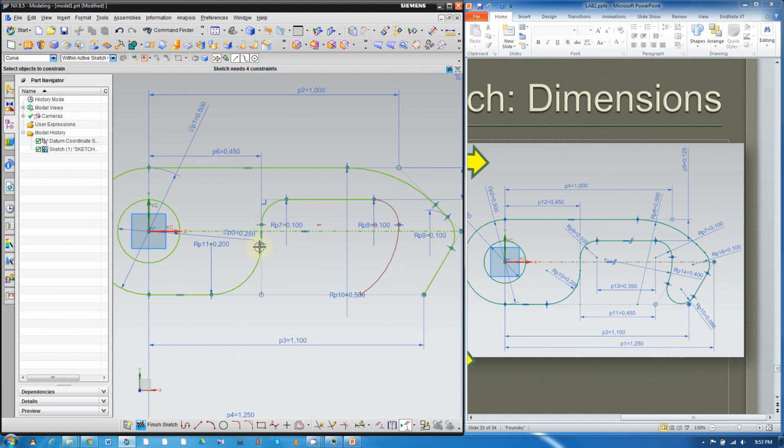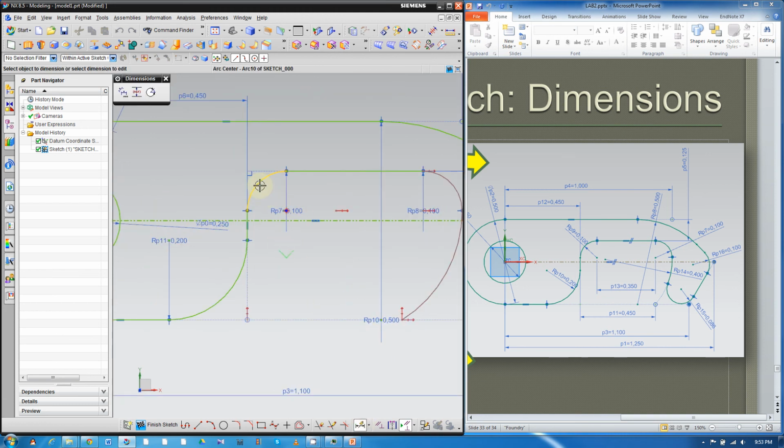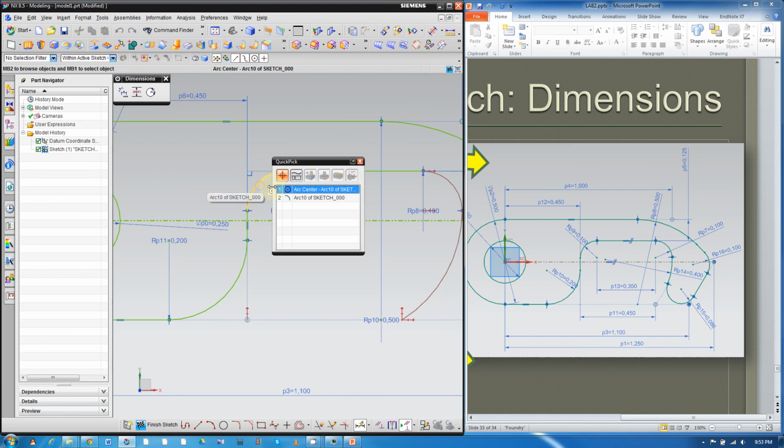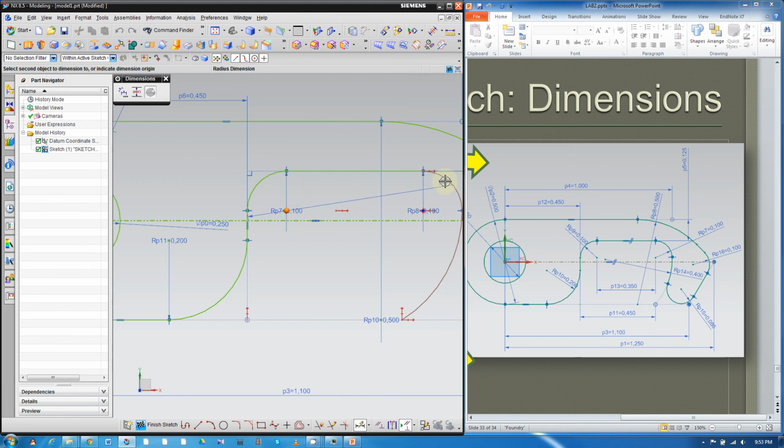And for this, I put this dimension here to make sure this fillet is constrained. So we can snap the center of this arc to the center of that arc and drop a dimension. You don't have to change this dimension because this one is 0.35 when we draw the rectangle.